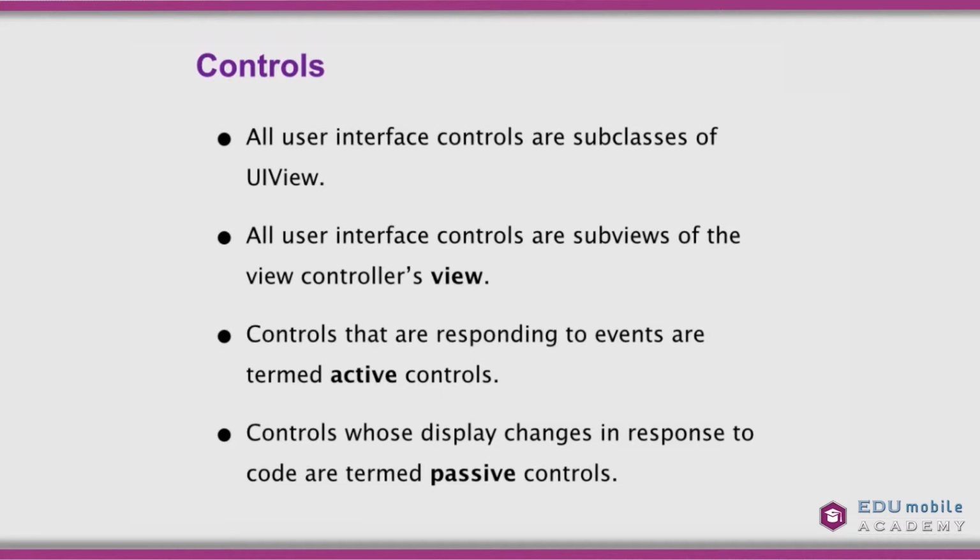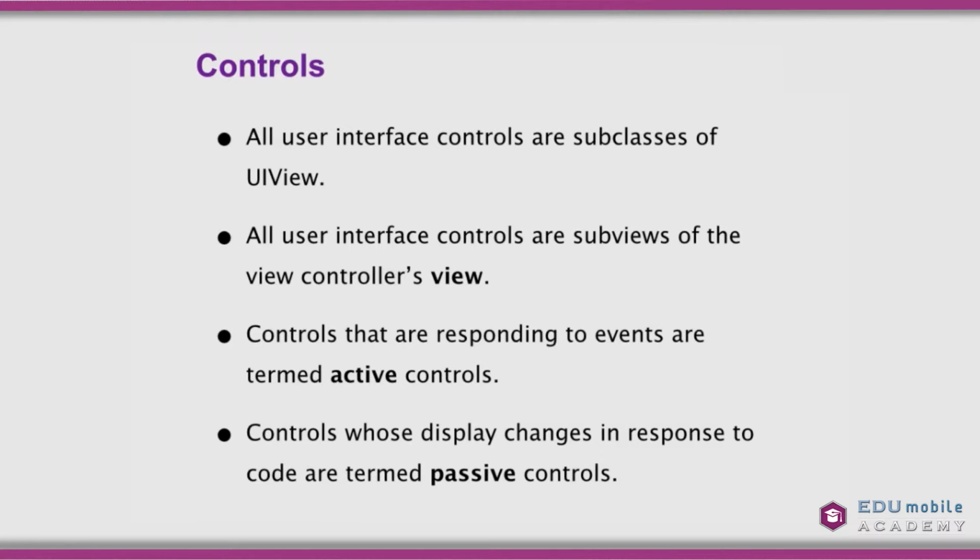All user interface controls are either direct or eventual subclasses of UIView. When I talk about a view, I am talking about either UIView itself or subclasses of UIView, I should say. Now, let's talk a little bit about what it means for a control to be active and passive. And these lines can be blurred a little bit.